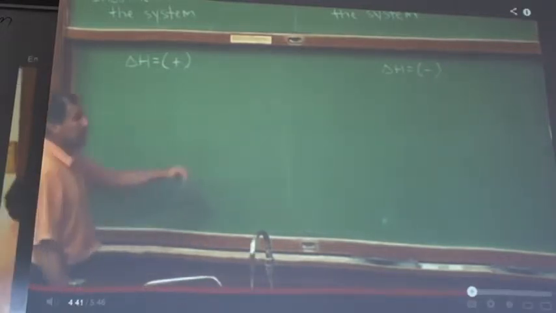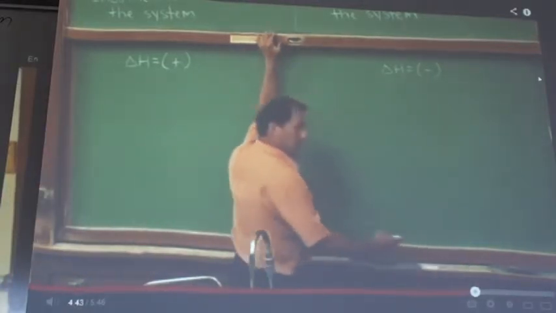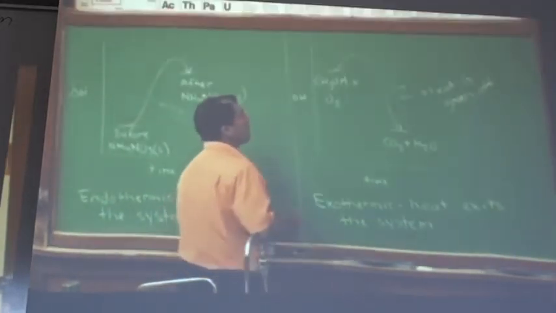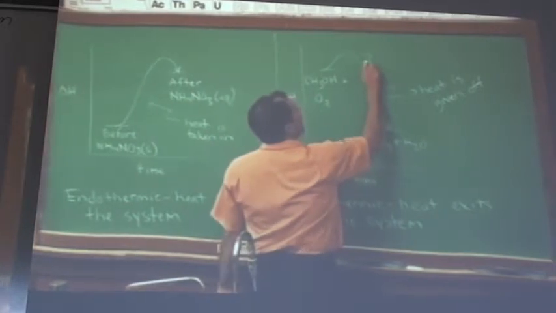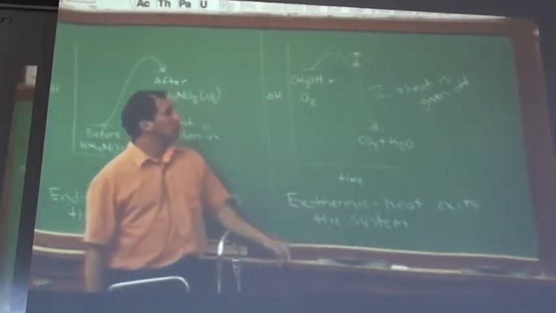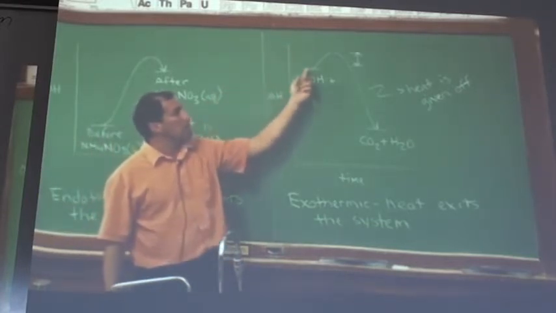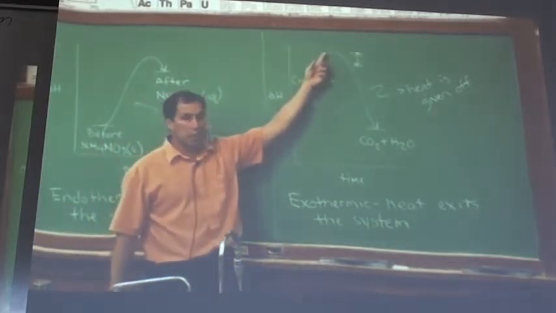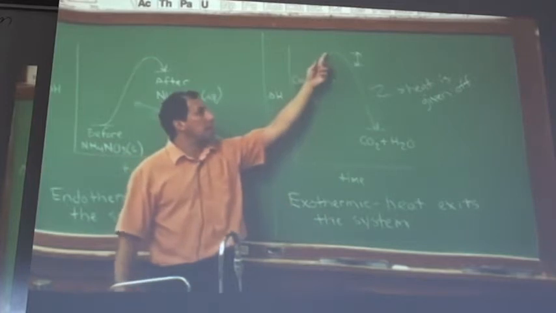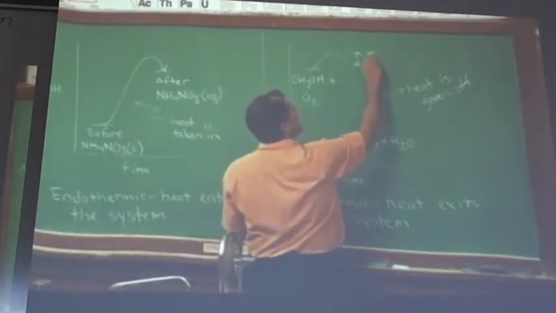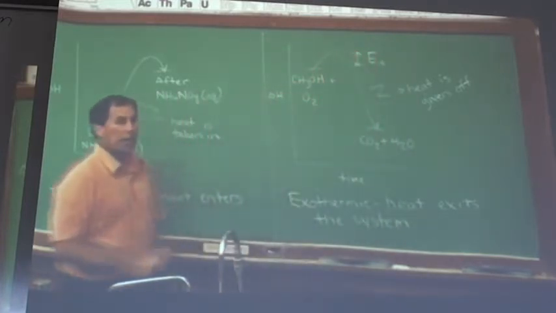I do want to point out the activation energies, which are the energies required for the reactions to proceed. The activation energy for the exothermic process is just a little hump. These molecules need a little bit of energy. Think of it as the match at the beginning. Get over the hump, and then it's all downhill from here. We call it EA, the activation energy.